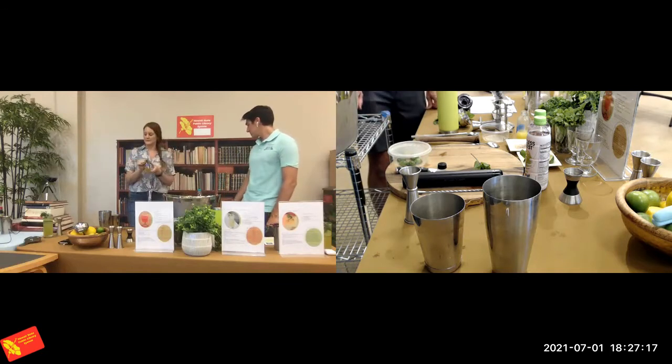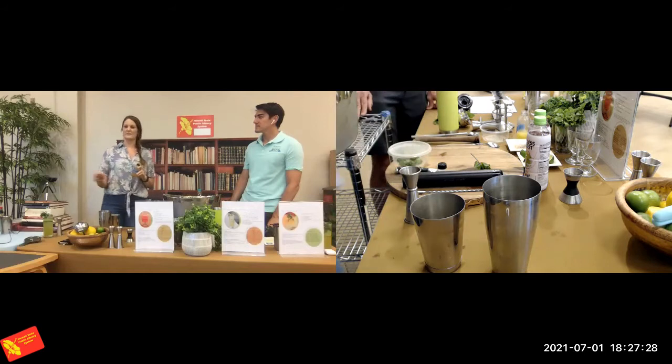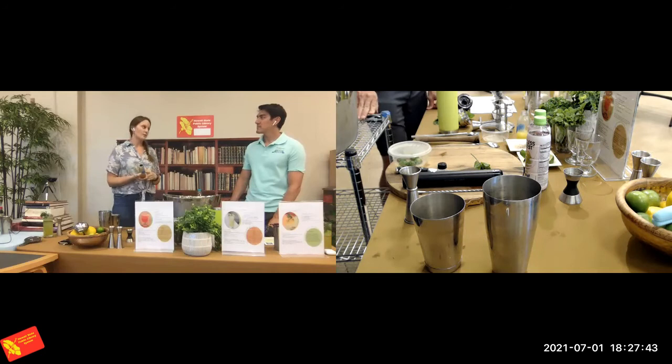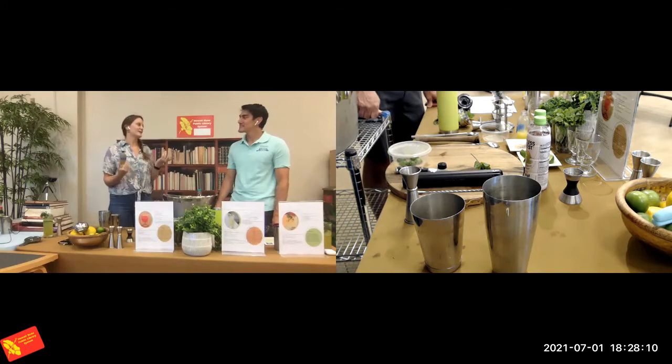The runny honey I recommend is honey that's been incorporated with water, so it's a little easier to work with. You can just add honey, but if you add honey and then shake with ice, the honey might not really get mixed and you can end up with stringy, chunky frozen honey. To make runny honey: measure out your honey, add double the amount of hot water, stir to incorporate, let it cool, and then add it to your cocktail. I typically keep it in the fridge. Honey is one of those things that doesn't go bad, but once you've added water it just seems like you should refrigerate it.